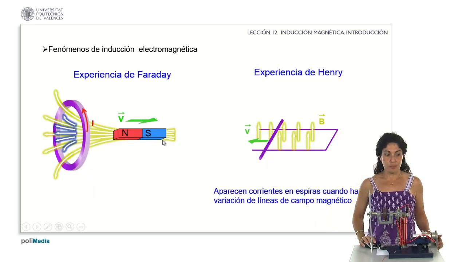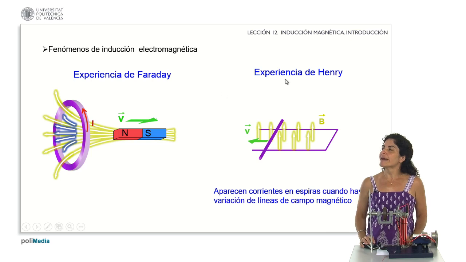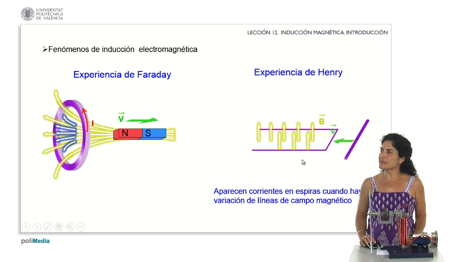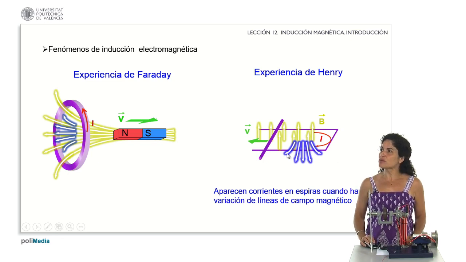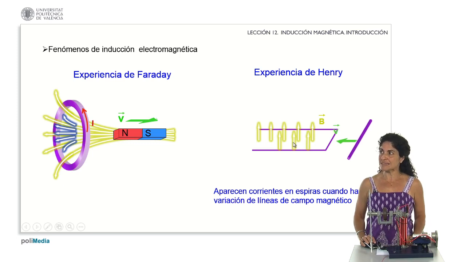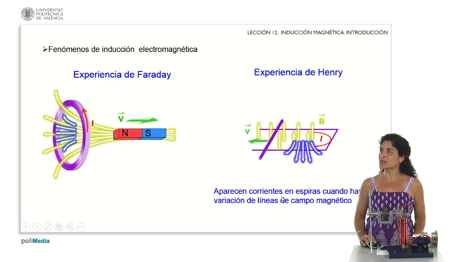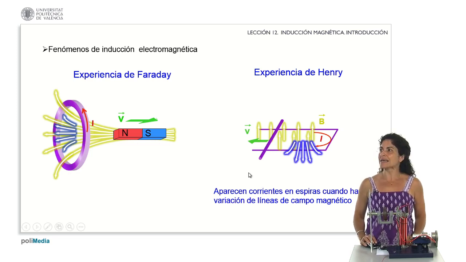Along with Michael Faraday, almost contemporaneously, Joseph Henry was also doing experiments. He was experimenting starting from a U-shaped conductor, varying the surface by sliding another conductor in contact, which then varied the surface of this loop — as you are going to see in this simulation. What he observed is that an induced current also appeared, but only as long as this variation was occurring. The moment the movement stopped, the current ceased. Therefore, currents appeared in coils when there was a variation of the field lines that crossed their surface — that is the conclusion that both researchers reached.